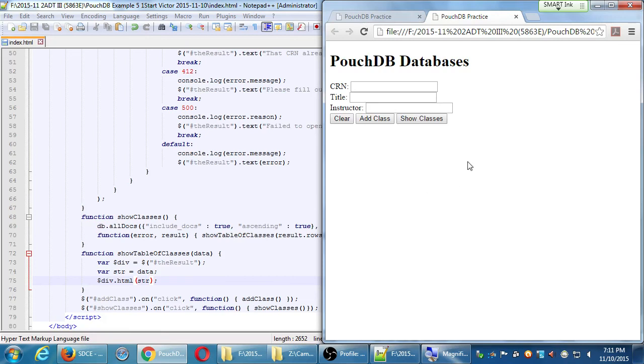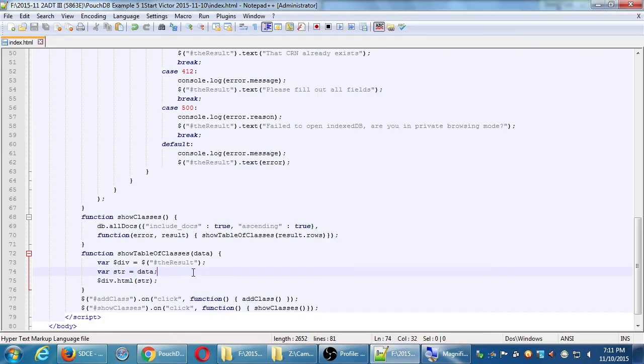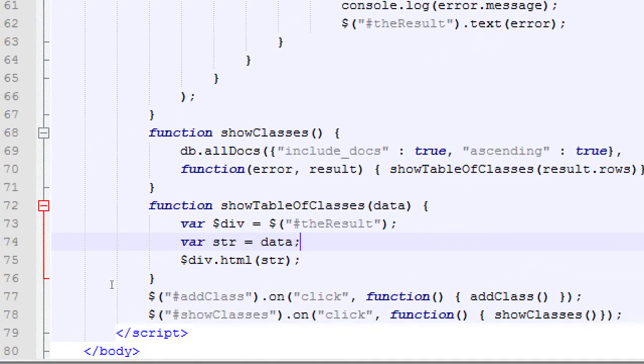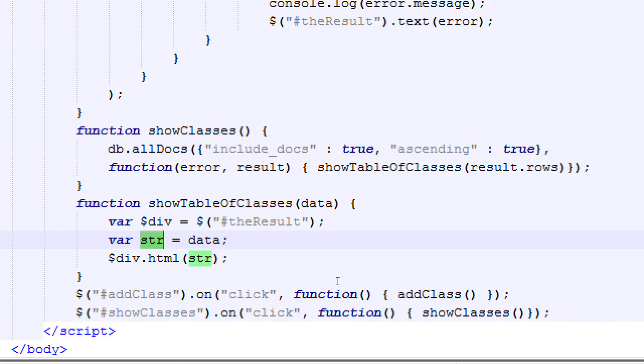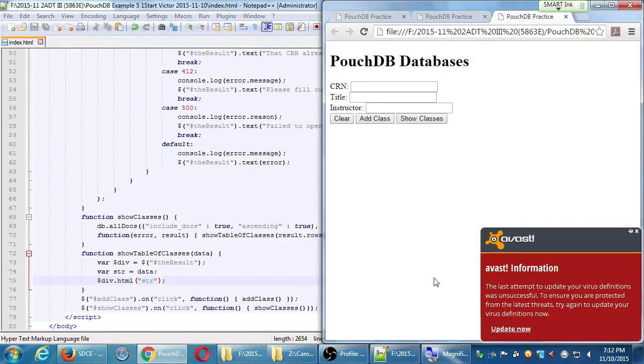So does that work for anyone? No. Okay. Maybe as a string, maybe we have to add the plus sign or something. It's the result of rows, so maybe there's more than one row. We might have to keep appending to the string. We will do plus equals very soon. Right now, I'm just trying to have it show that whole object, object, object. But I might just have my syntax off a little bit. Let me try something here. We're about to take a break anyway. At the very least, it should show the string, so it is doing that. What am I missing here?